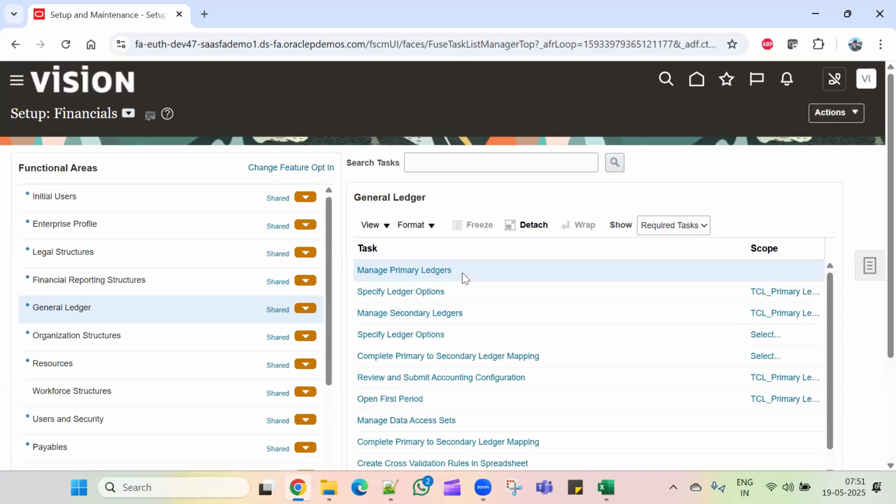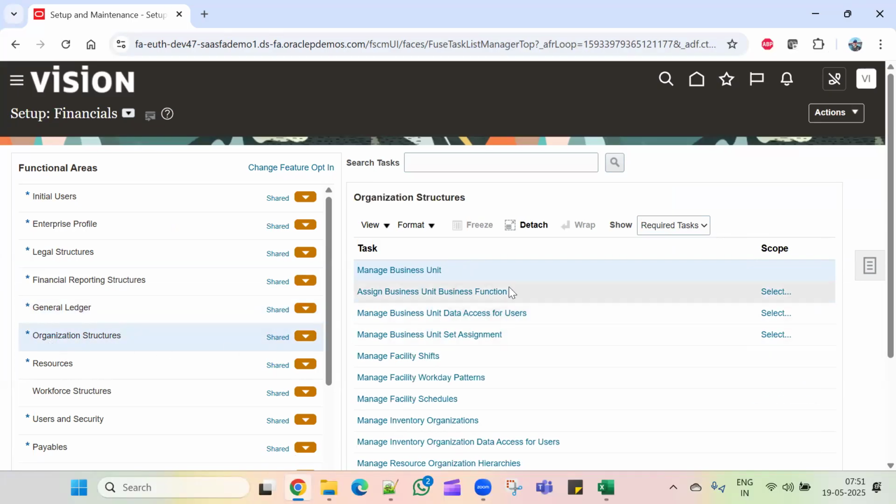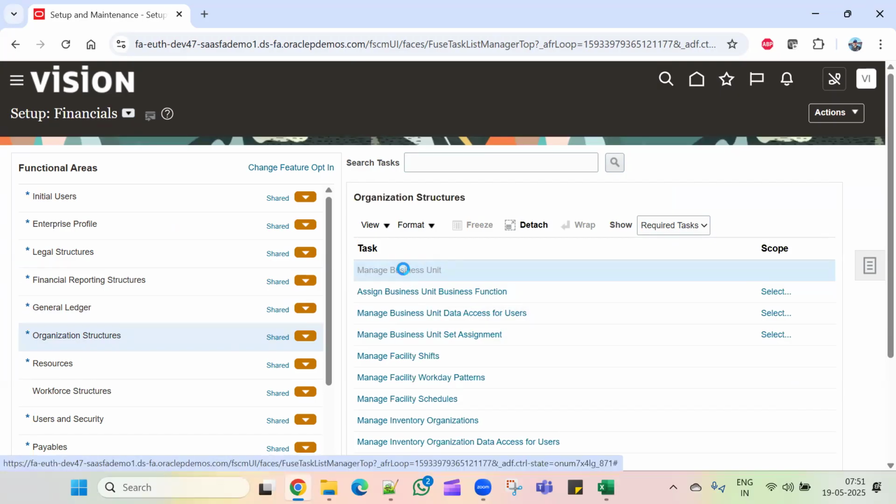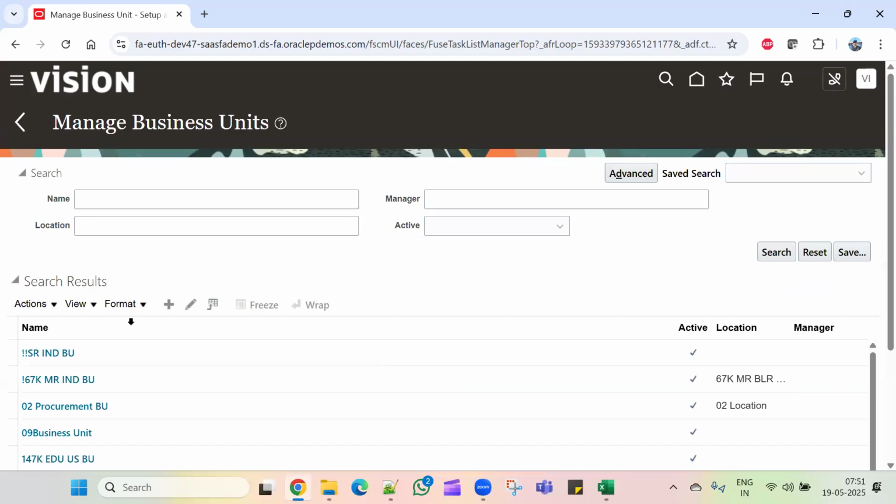You cannot change anything once the primary ledger and legal entity are confirmed. Now go to organizational structure, manage business units, and click on the plus button to create a business unit.